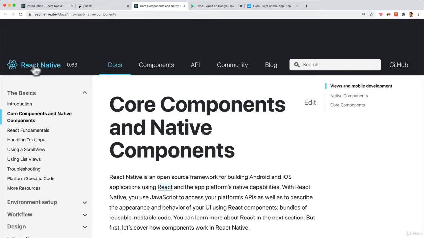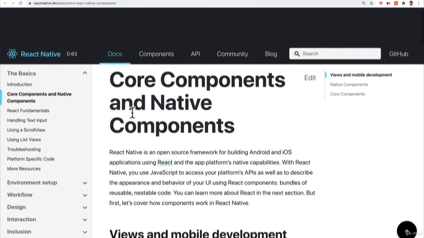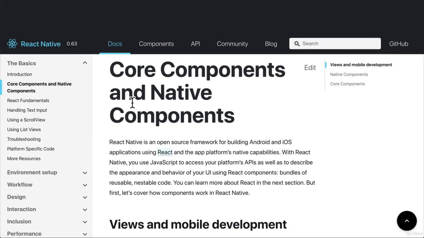Now, in the React Native docs, the second part after the introduction is this idea of core components and native components. Because if you remember, what React Native does is compile whatever code we write into native views. What do I mean by that? You see, in Android and iOS, a view is the building block of UI, or of the user interface.